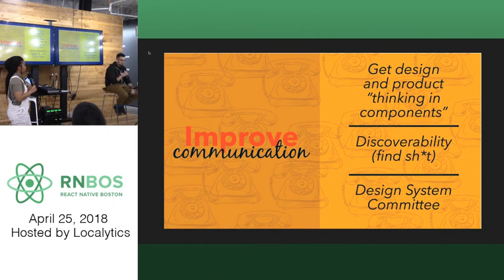And then we also have the design system committee, which is great for us. Instead of the whole team having a discussion every day, we have maybe 2 or 3 people who are in charge of the universal components. That way they would talk about what props go in there, do we have a component already to use? And if design makes an adjustment, we could just adjust our components as well.